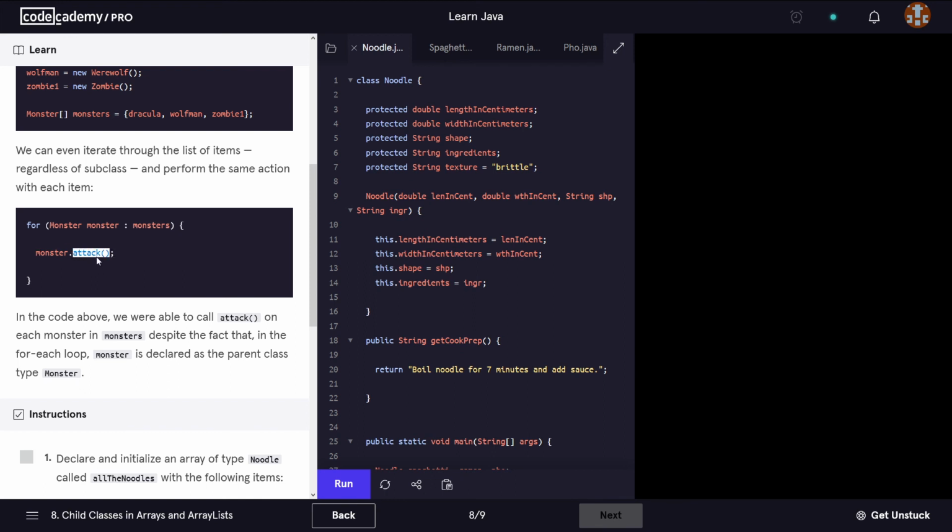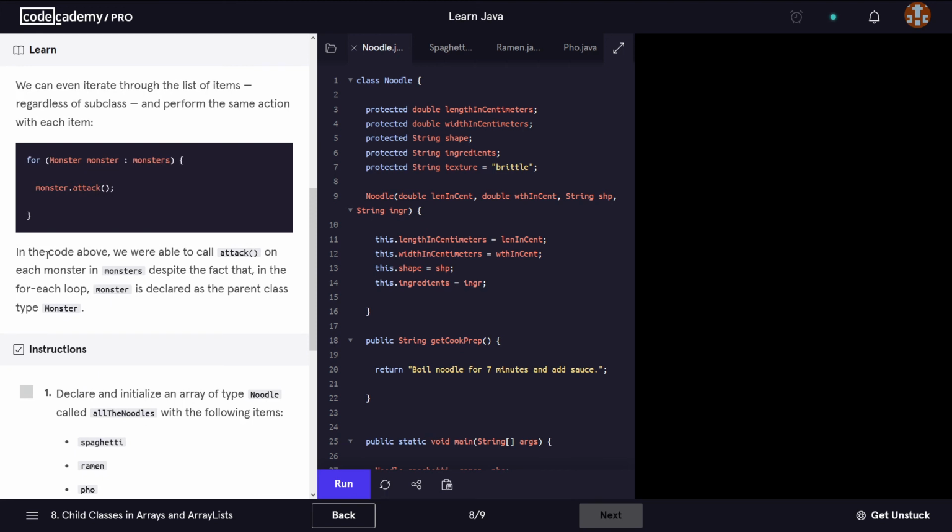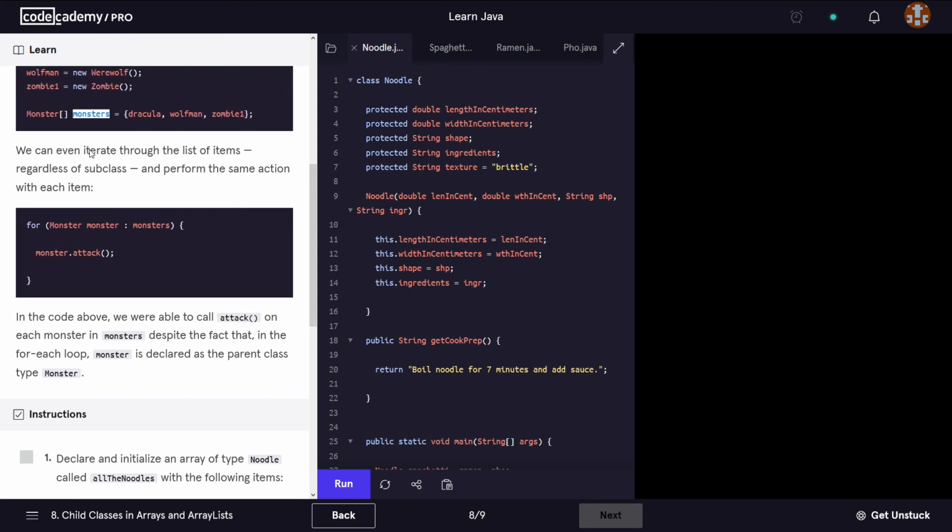Given that attack, this method would be defined in the monster class. And in the code above, we were able to call the attack method on each element in our monsters array, despite the fact that in the for each loop, monster is declared as the parent class type monster, okay?